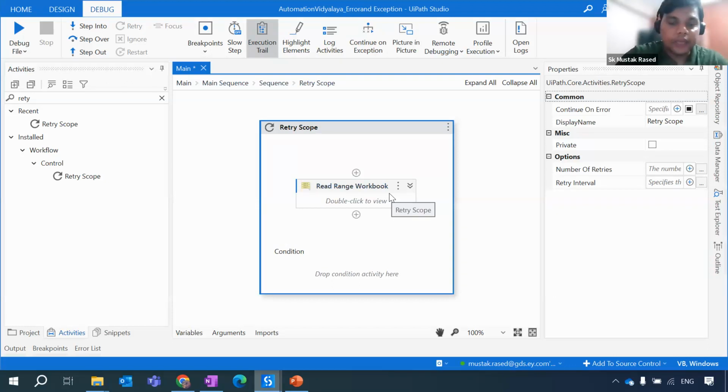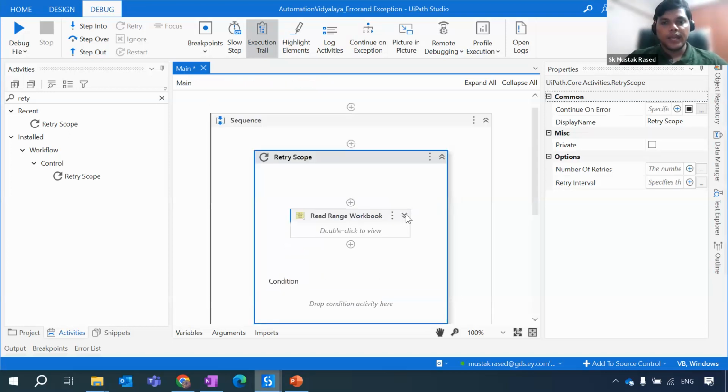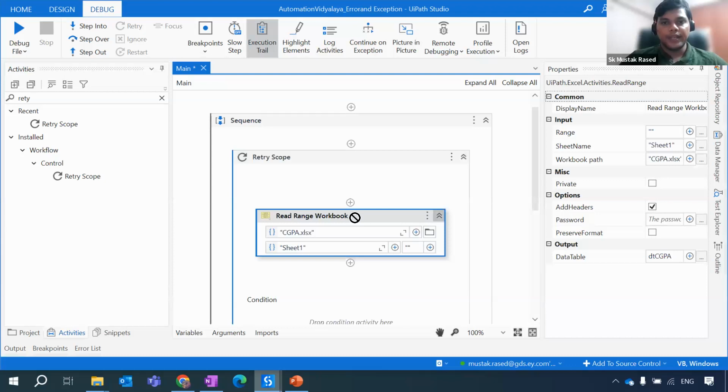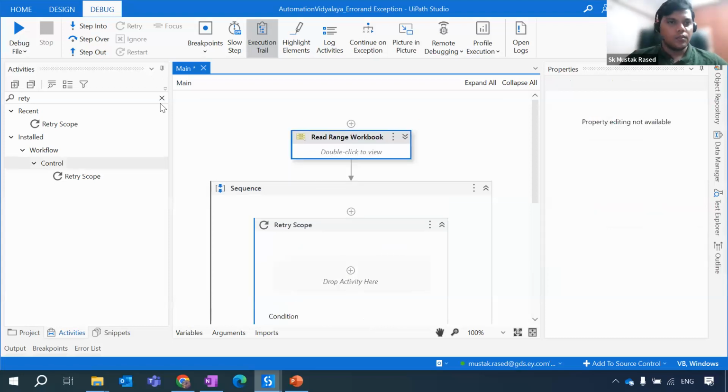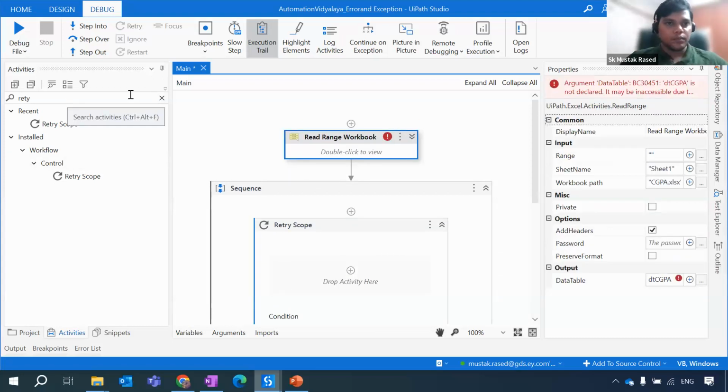We utilize retry scope more when we are interacting with, say, a browser. Why? Because if I do not take this as an example, read range, I can keep this aside. So what kind of activity do we use mostly in retry?